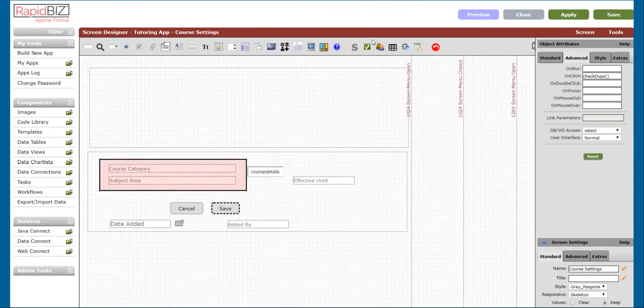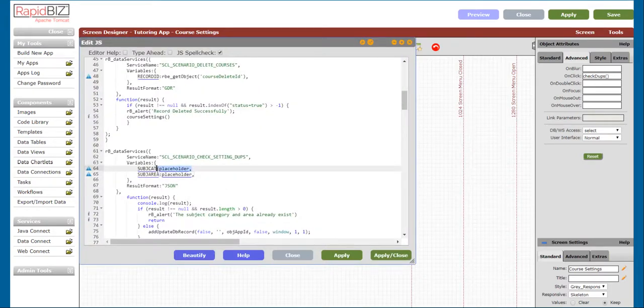The values we need to feed our data service are contained in these two text fields. We'll feed those values now to our replacement variables.